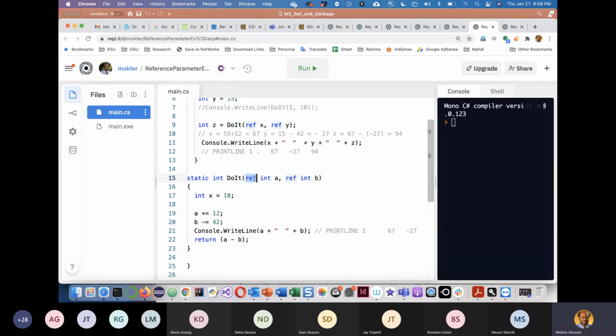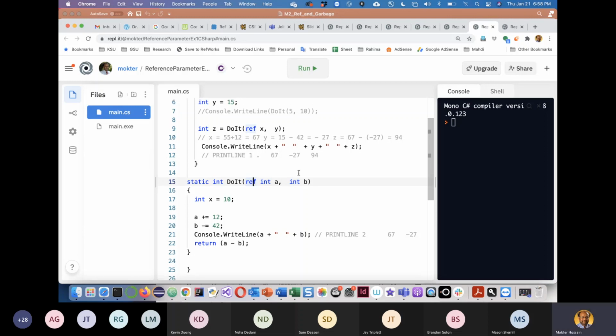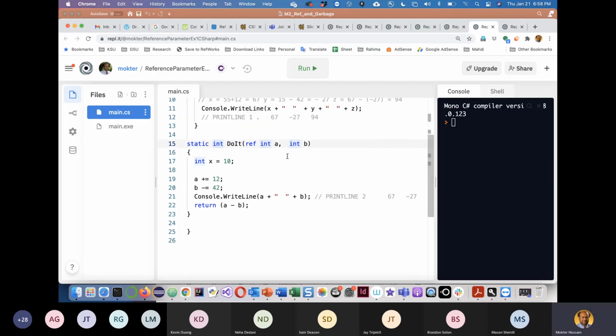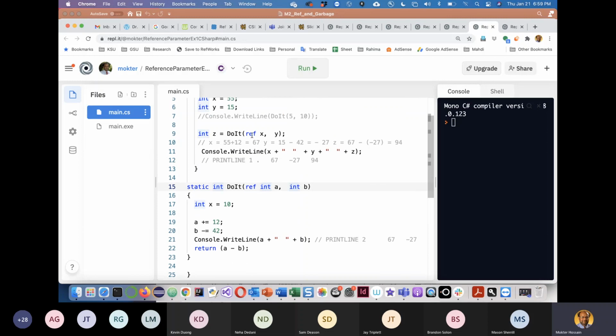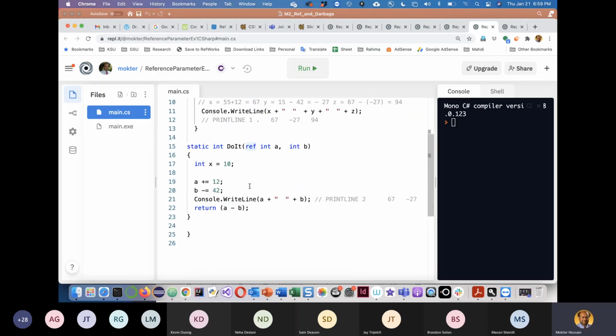That means here A and B are two parameters. A is declared as a reference, B is a normal parameter. Then with this doIt method, we are changing or updating both A and B.